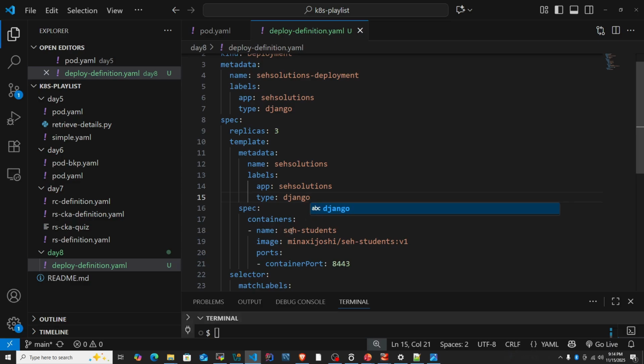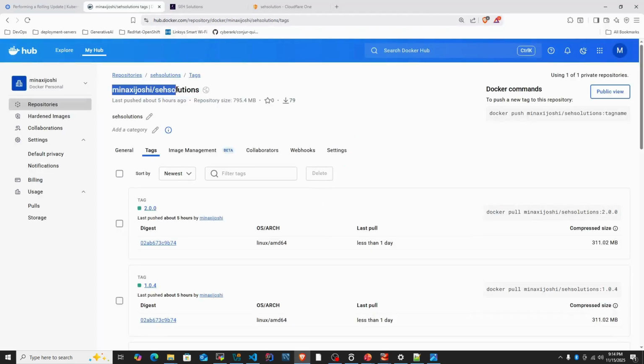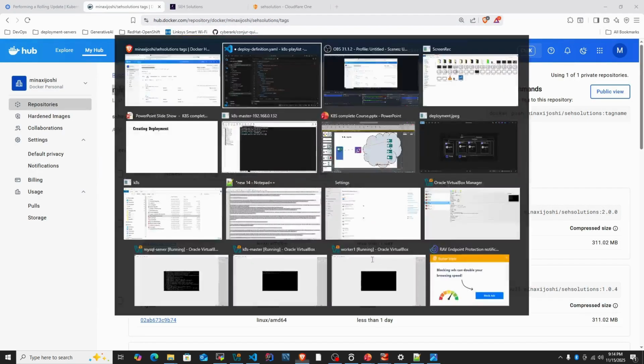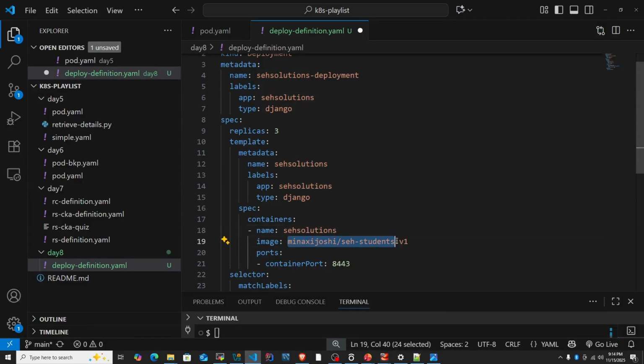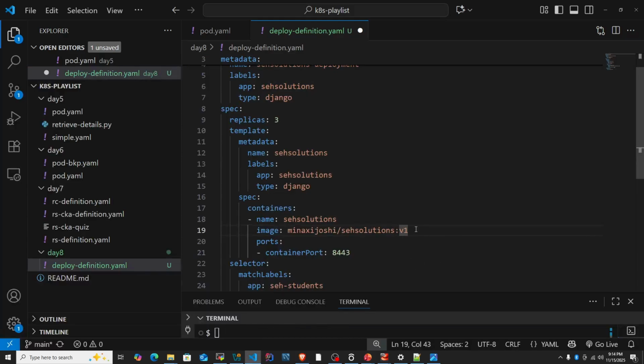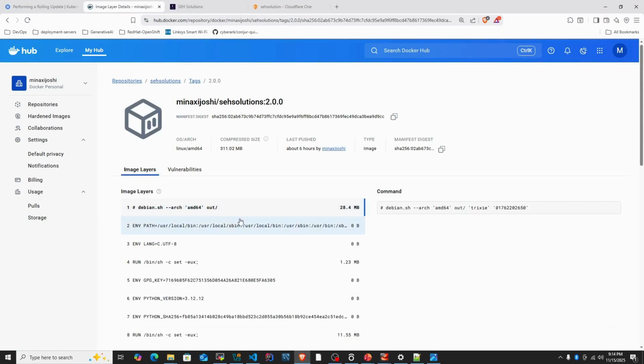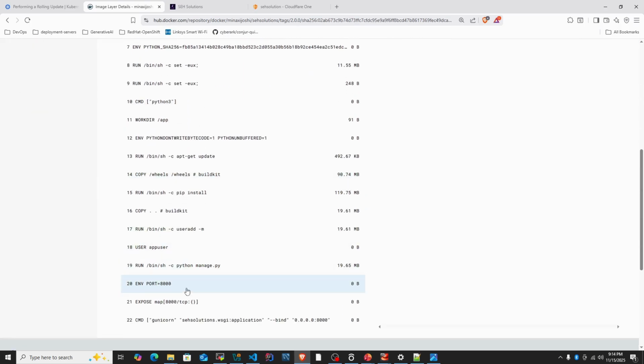Inside containers, we can give name as application name, and the image, let's copy the image. And use the version 200. Since our application is using port 8000, we can see in expose map 8000.